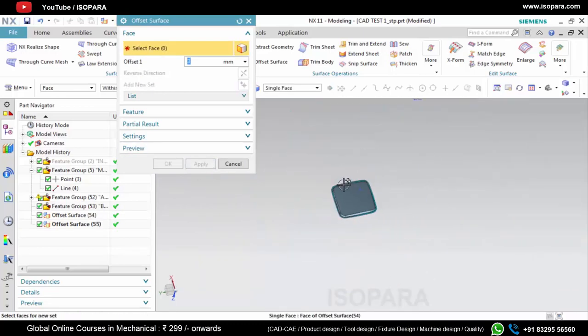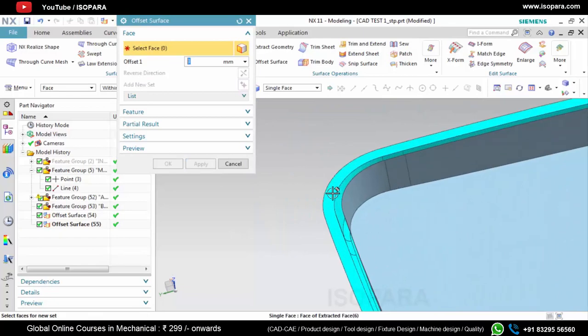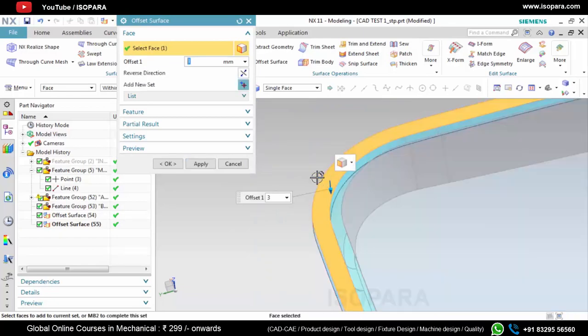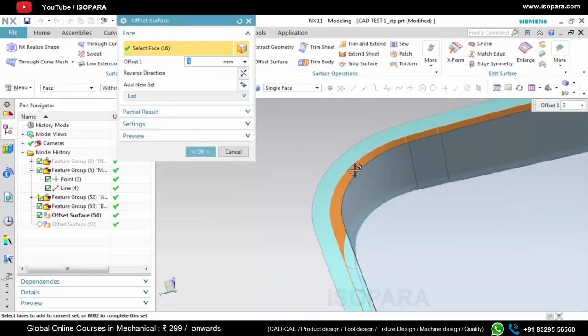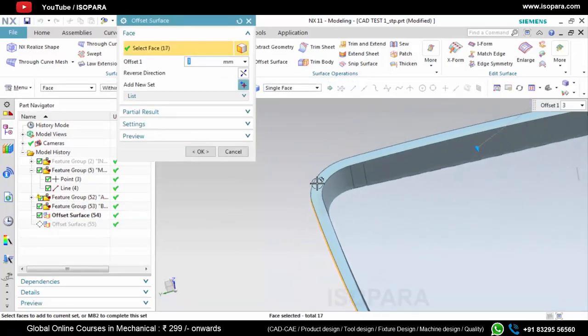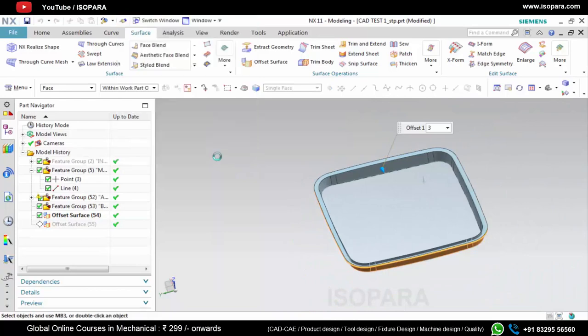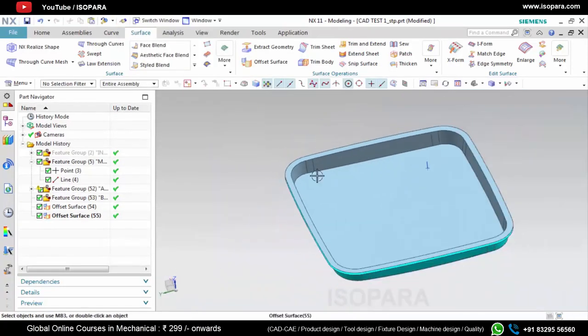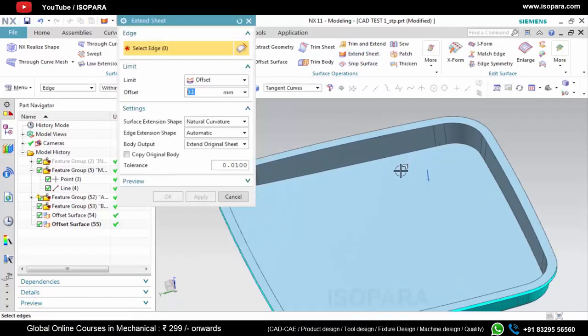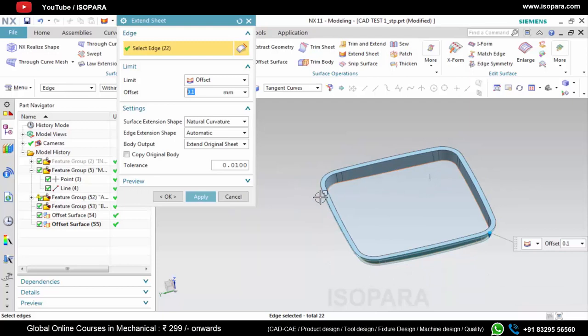Okay, so we have to offset this vertical surface now. Okay, so now let's offset this surface. So now this is done.